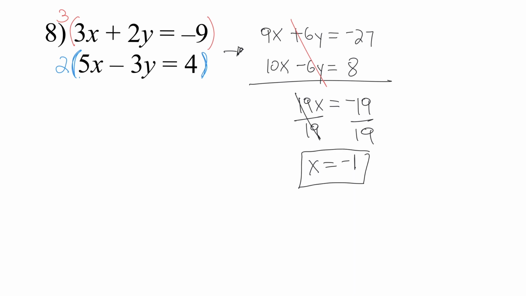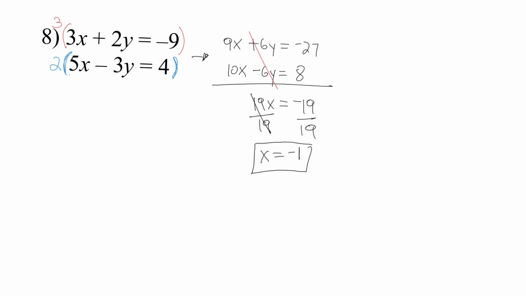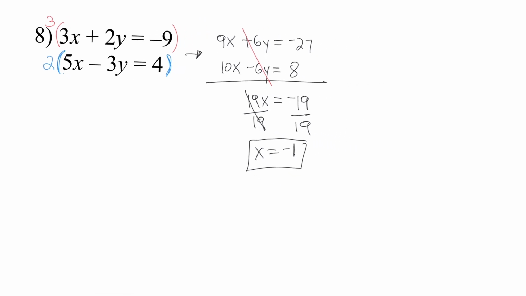So now the next step, you're going to take this number, x equals negative 1, and substitute it into one equation. Doesn't matter which one. You choose one. I like the bottom equation, so I'm going to use the bottom. And then I'm going to substitute that number into the x value. So on the side, I'm going to write down substitute. The bottom equation is 5x minus 3y equals 4. Take the number negative 1, substitute into the x. So you have 5 times the negative 1 minus 3y equals 4. And then you solve for y.